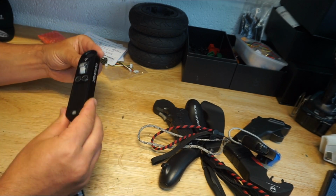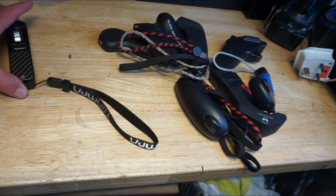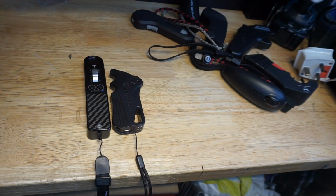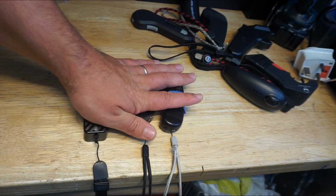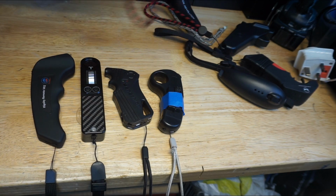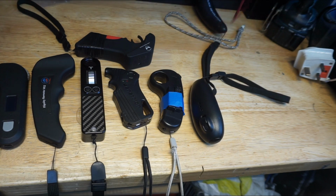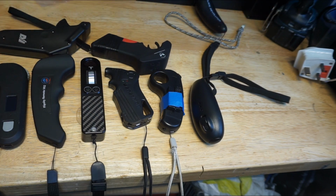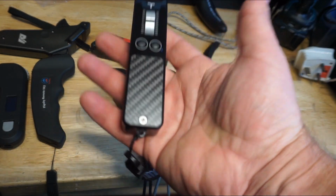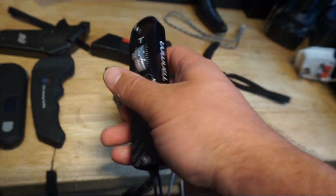So let's now take a look a bit closer at this beautiful remote. So let's start with the comparison of the sizes. In front of you, Trampa Wand, next to Immersion Nano X, next to Flip Sky Mini, next to Flip Sky VX2, also next to Slick Revolution Smart Remote. What else we got? We got the Alien Command, we've got the waterproof Maytag. So as you can see, it's not a big or small remote. It is quite nice for a larger hand, I would say. So it's like mine, so you can hold it nice and tight. Can't really see it much when you're holding it.